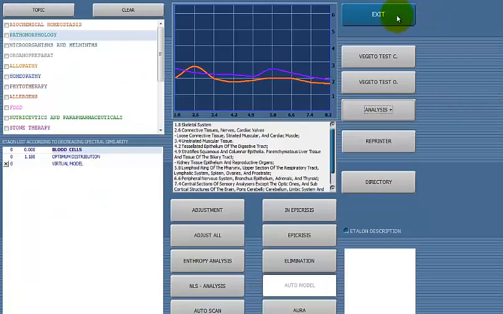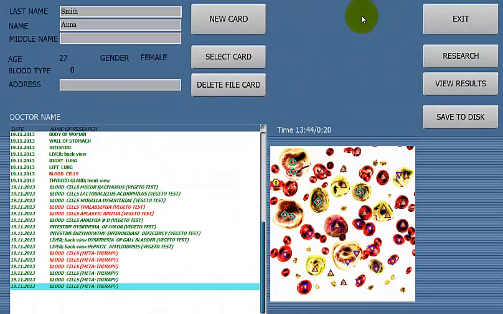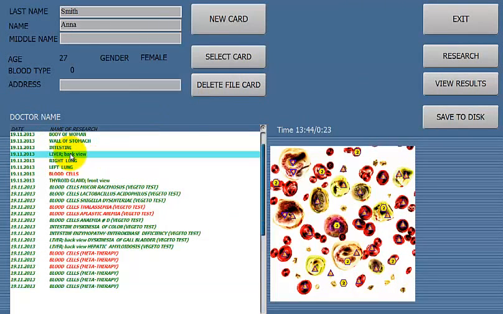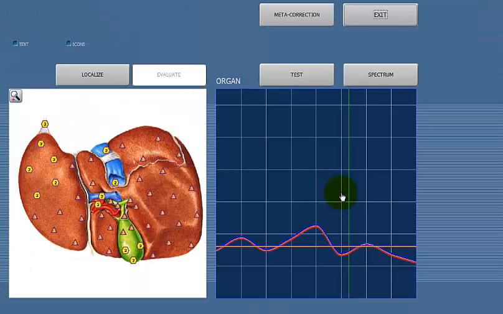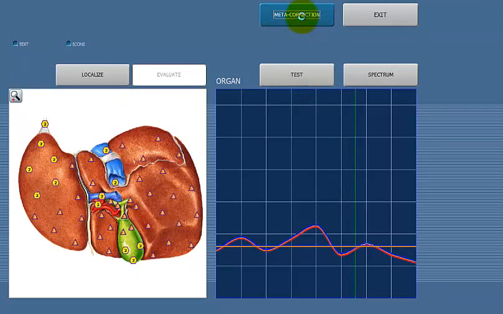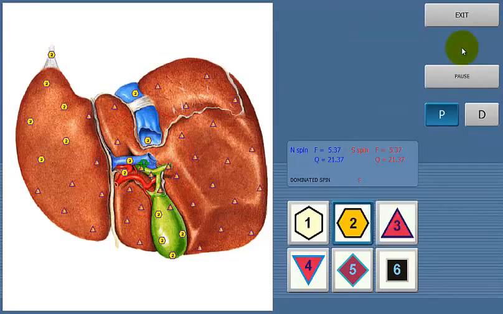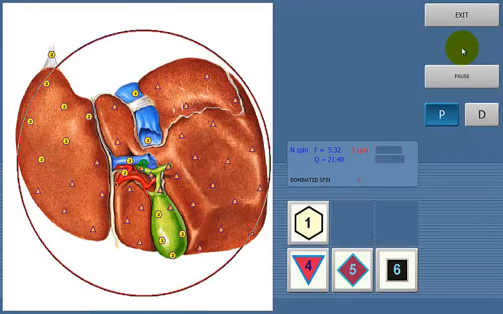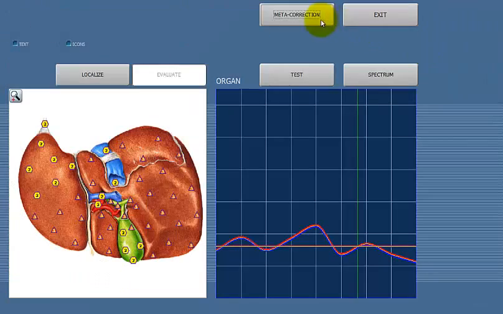So we can go back and choose another organ, let's say the liver, click on the image, click on meta correction, and give treatments. And then we can see the result.